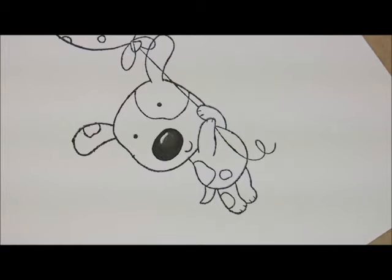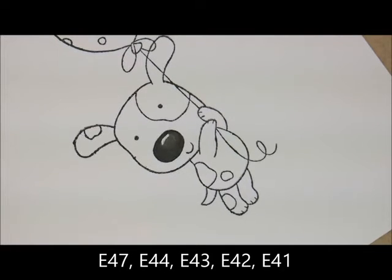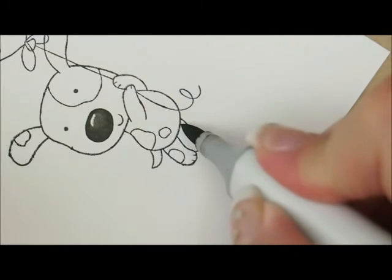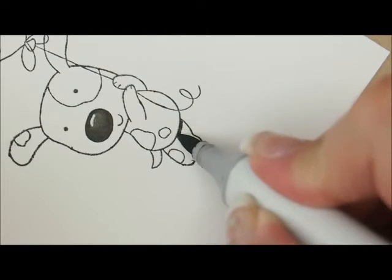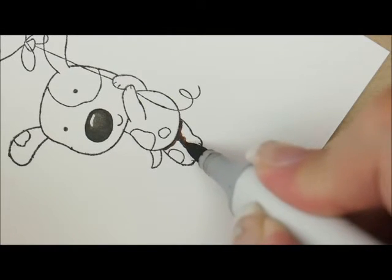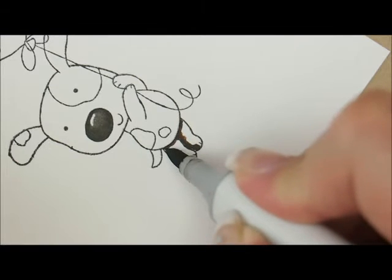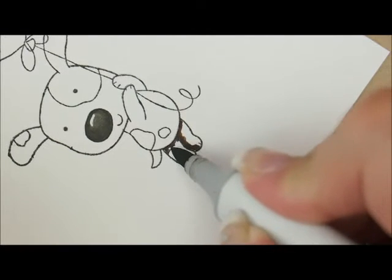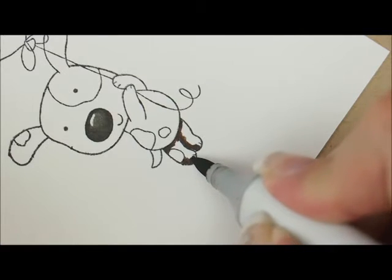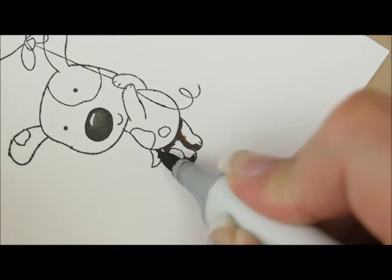Next, let's do his body. For that, we're going to use E47, 44, 43, 42, and 41. I'm going to start with my E47 down here on his little legs. So let's do a little dab here along the edge of his body. And then let's bring this out just a little bit on this side. And then let's do a little bit over here. And let's do a little bit on his tail too, as long as we're over here.